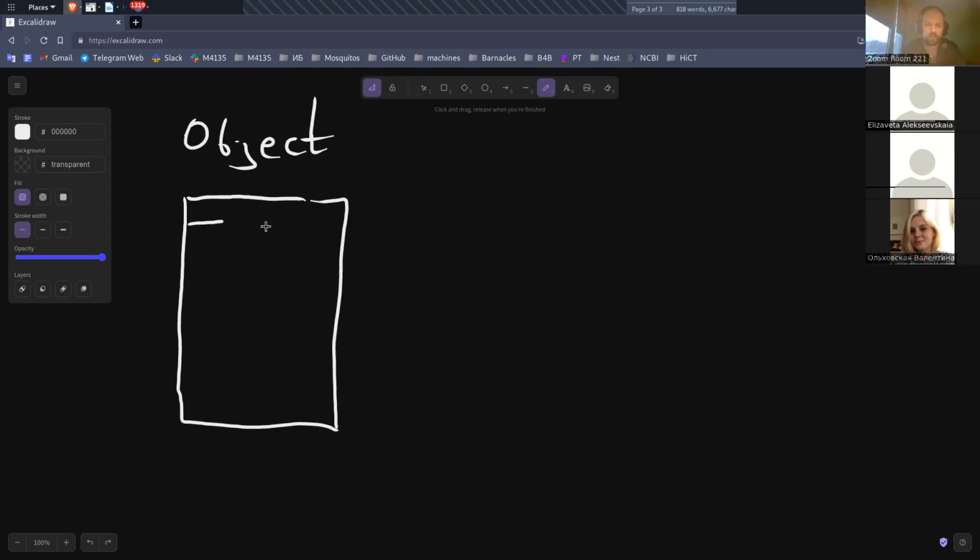So we have an object with an object name that encapsulates two types of things. First of all, it's data, and we call it object attributes. And the code, we call it object methods.